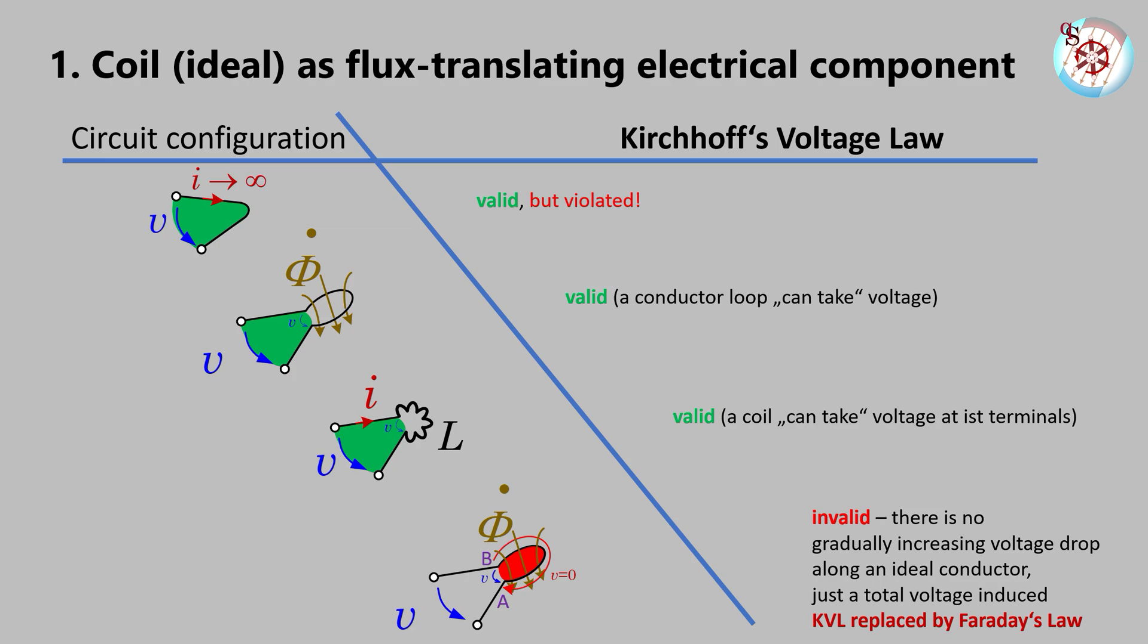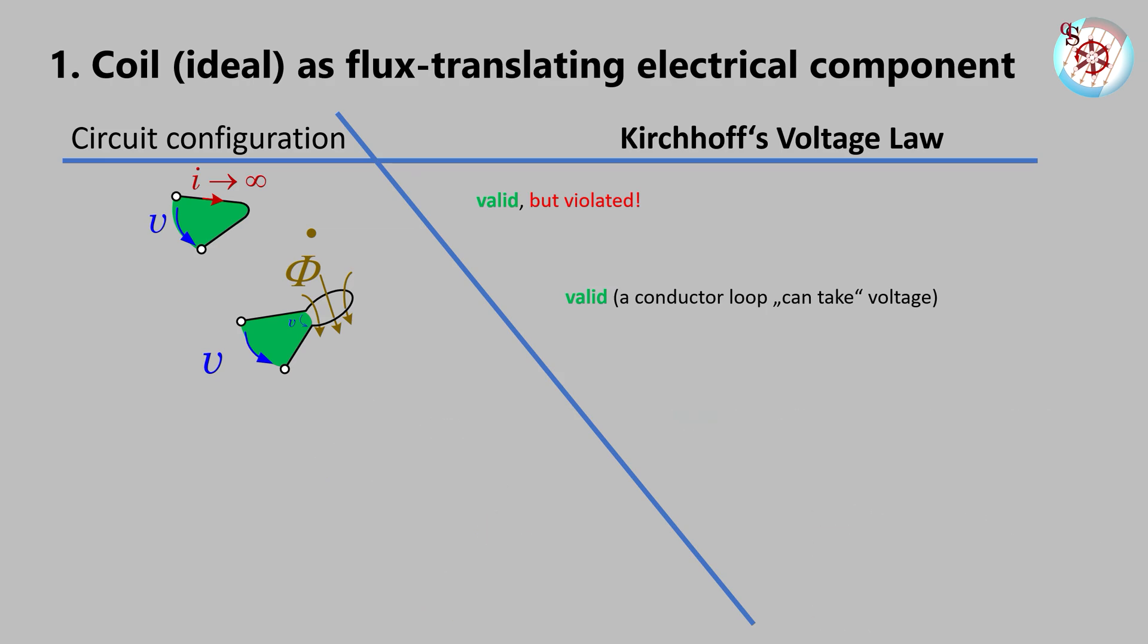Or, more to the point, there is no need for electric field strength multiplied by distance along the path from B to A that results in voltage. Let's go back to configuration two. We said voltage is translated to flux, thus ending KVL and letting Faraday take over. Let's assume we prevent the creation of magnetic flux. Can it be done? Well, not directly, because flux is there when voltage is present—at least Faraday tells us so.